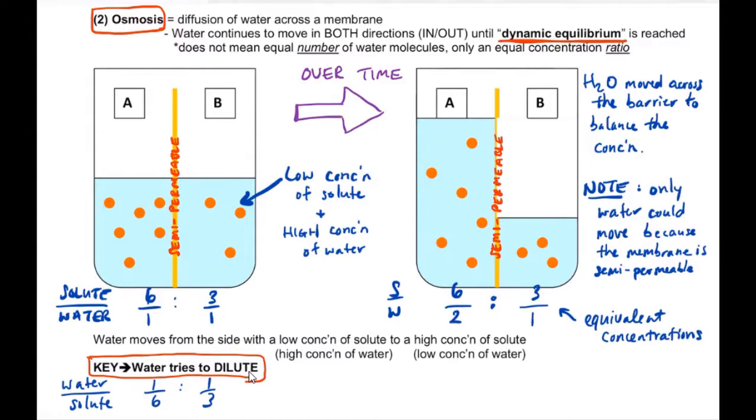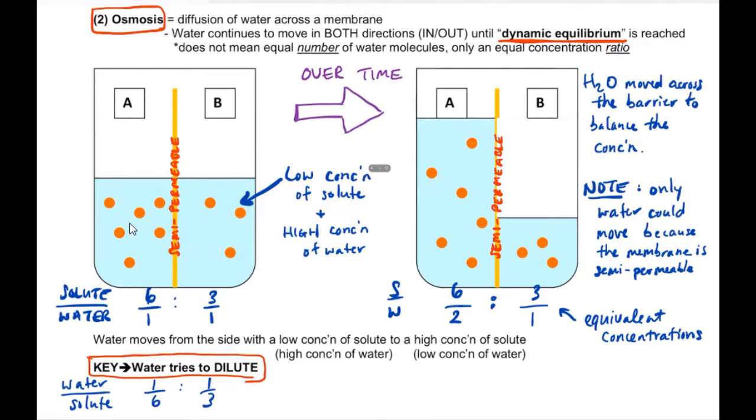But that's not actually technically what's happening. The water isn't moving over there because it wants to dilute anything. It's moving over there because it's following its own concentration gradient. It's where the water has a high concentration compared to the amount of solute. So if we do water to solute, 1 to 6 on this side versus 1 to 3, I hope you know that 1/6 is a much smaller piece of pie than 1/3. Okay, so if we're actually looking at the concentrations then of the water specifically, water is much higher concentration here than it is here. That's why the water will move from where there's lots of water to where there is a lower concentration of water.